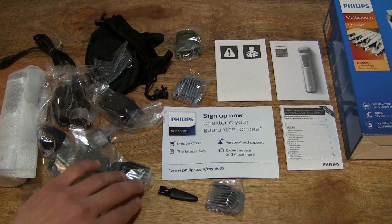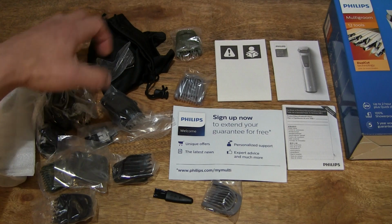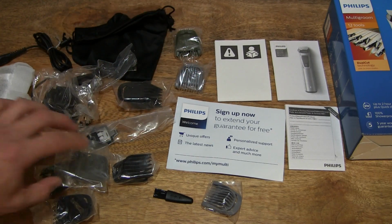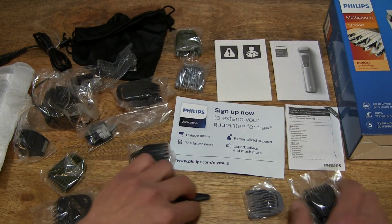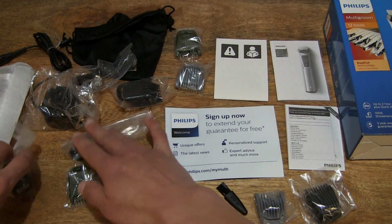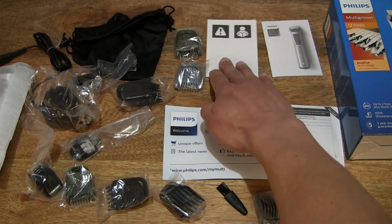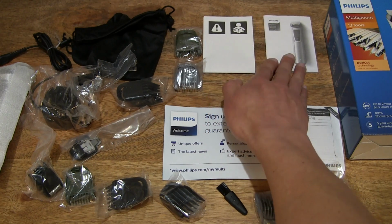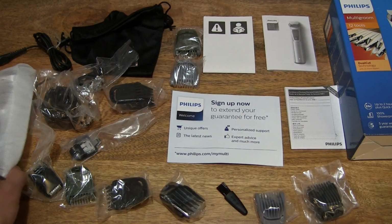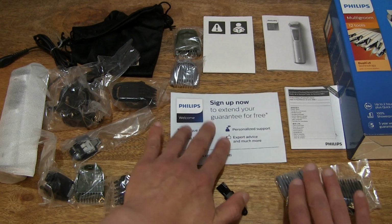Okay, so I think that's as best as I can set it out without taking up too much time arranging them, hopefully. Let's see, or maybe just take that extra moment there to just set them out somewhat, or at least spread them out. So right there we have some papers, which we'll take a close-up look in just a moment, and all the various attachments, and of course the multi-groomer itself on the left-hand side of the frame.